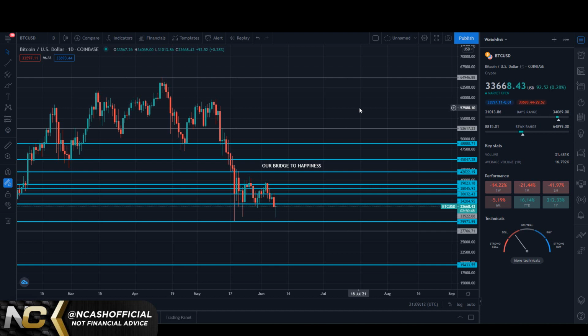For most people, they don't want to wait 4 years or 4 months or whatever the case may be to make these life-changing gains, but they will go work a 9 to 5 for 30 years just to make their $1 million. At the end of the day, this game will make you rich if you are patient. I'm not going to promise you that this is a get-rich-quick scheme, because it's absolutely not. This takes a lot of patience.